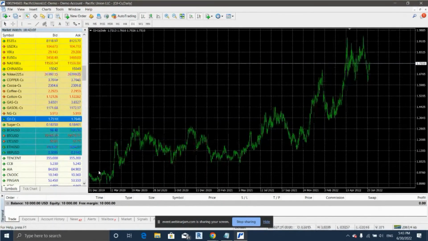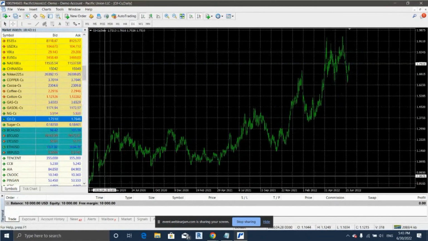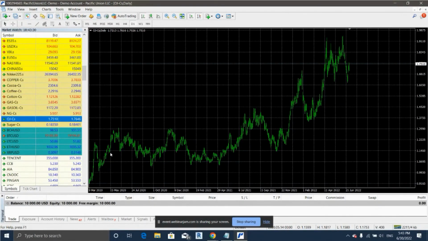You can see basically the orange juice has been going up since 2020, since the coronavirus pandemic, because people are basically convinced that this is vitamin C, and as long as they consume vitamin C through orange juice, this will basically prevent them from getting coronavirus. So this is basically the MetaTrader 4.